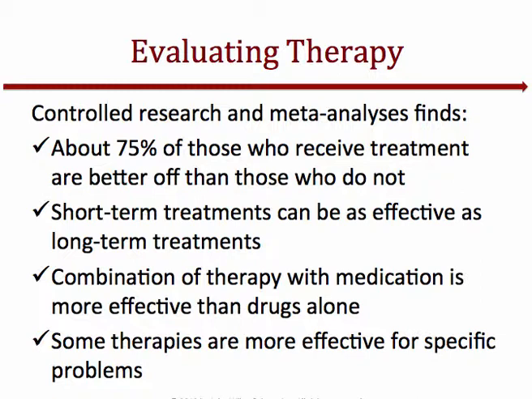Short-term treatments can be as effective as long-term treatments. That is, you don't need to undergo years of psychoanalysis in order to treat a behavioral problem or a psychological problem. Short-term therapies can be effective. A combination of therapy with medication is usually more effective than just using medications alone. And some therapies are more effective for some specific problems. As I said, the behaviorally oriented therapies tend to be most effective for anxiety disorders, specifically phobias and obsessive compulsive disorder, whereas cognitive therapy tends to be one of the most effective for the treatment of depression.